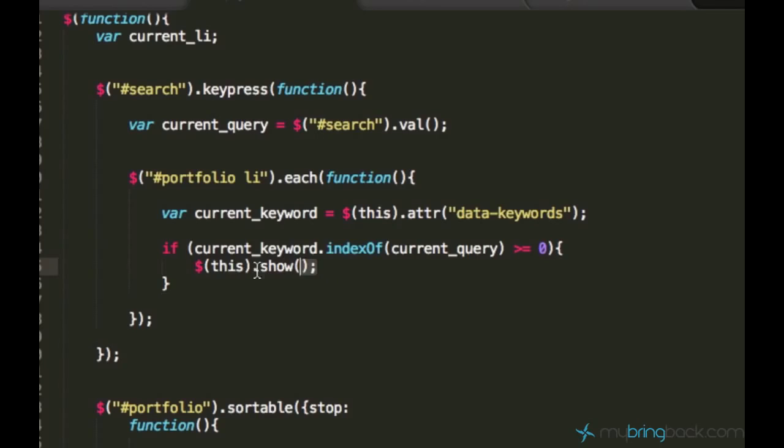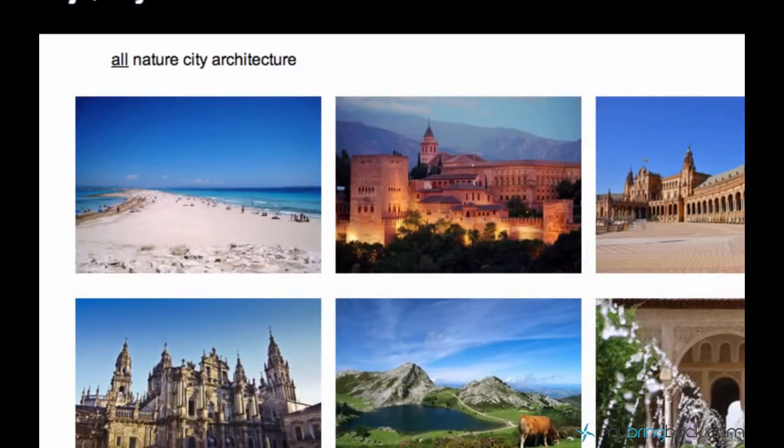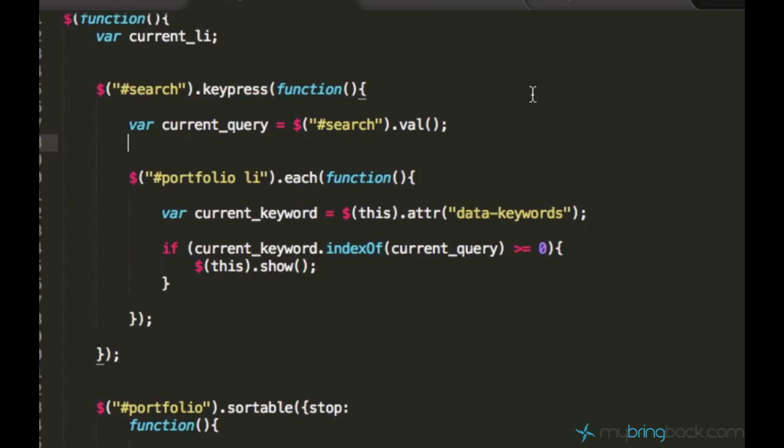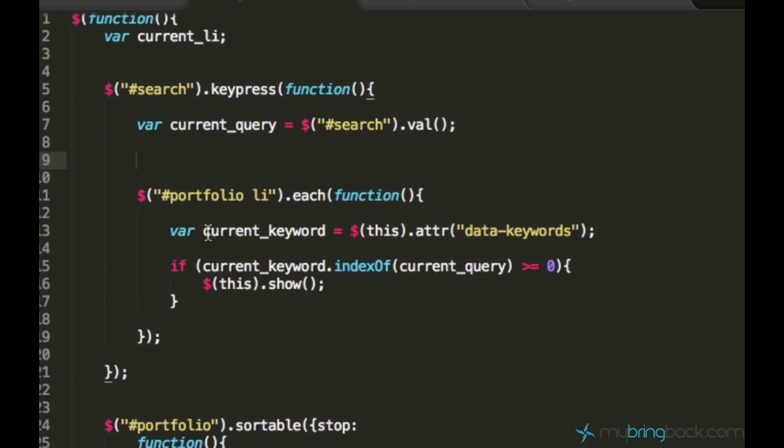But before we show this element, we make sure we hide the rest. So basically, when I start typing my request, I want first the elements to be hidden. So I'll just go ahead and copy the selector and just say hide. Just hide all list entries first. So I think this code should work, and now let's just go ahead and test it.